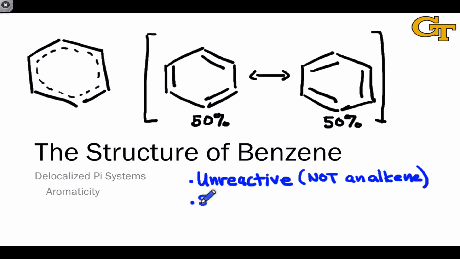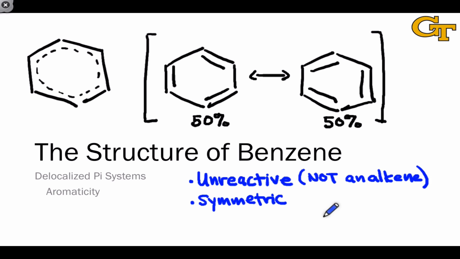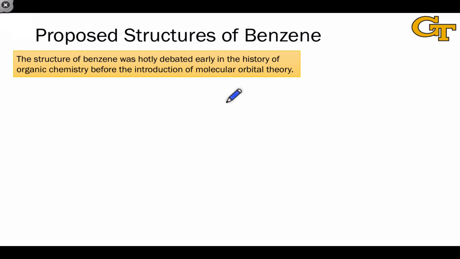Later it became apparent that the molecule is symmetric, which seems incompatible with a structure where some bonds appear to be single bonds and some appear to be double bonds. What studies showed is that all six carbons of benzene are equivalent and all six bonds within the benzene molecule are equivalent. Proposals for the structure of benzene had to be consistent with these observations and with any other data available on the nature of benzene, such as spectroscopic data. Fairly early in the history of organic chemistry, rules were being developed for the way organic structures behaved — what bonding patterns existed and how things connected to each other.